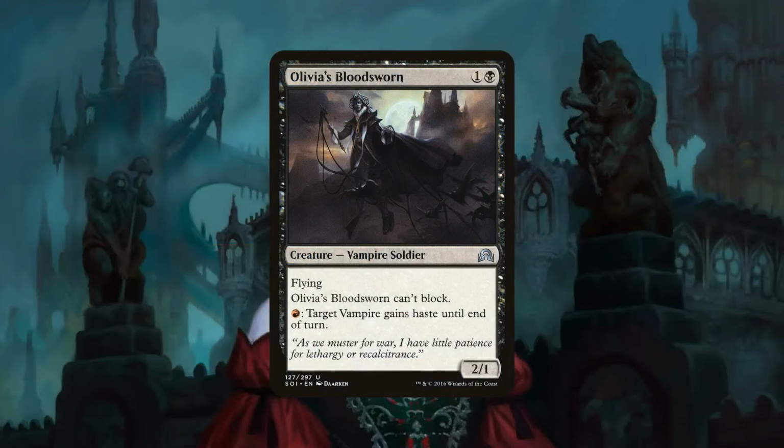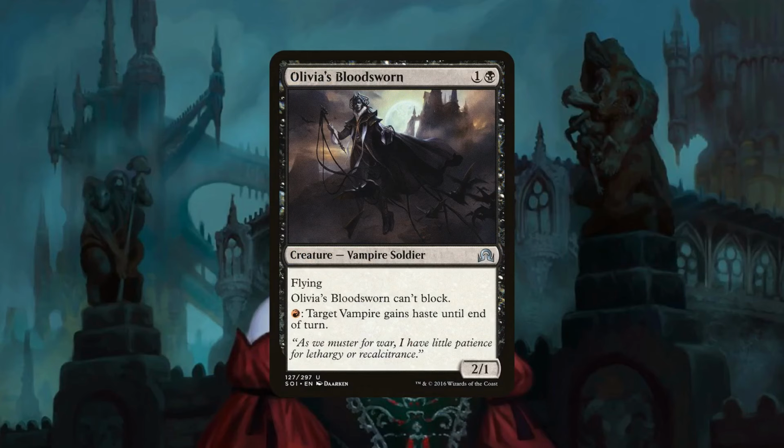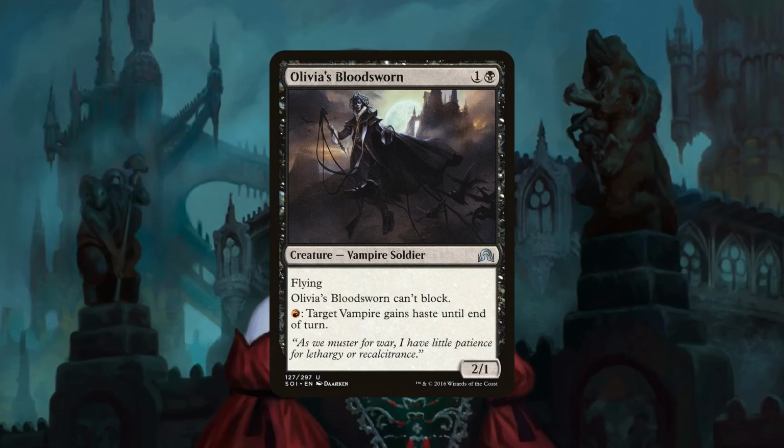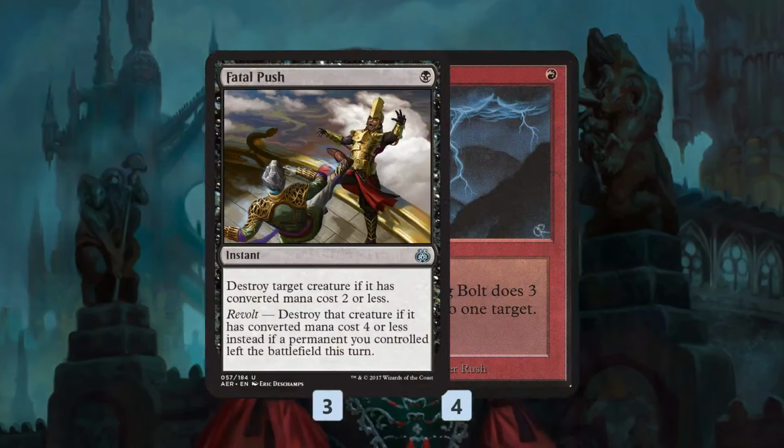Number 2 is Olivia Bloodsworn. You can see there's no little number underneath Olivia's Bloodsworn. Thank God, because this card is so bad. It is bad. It is not good enough to be in the deck. We don't have enough vampire synergies to make it work in the deck. Just all around, we don't want this card. So Olivia's Bloodsworn is gone.